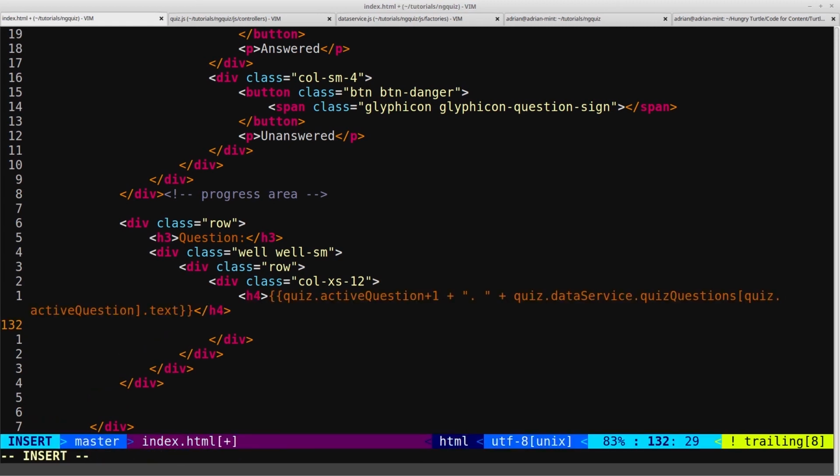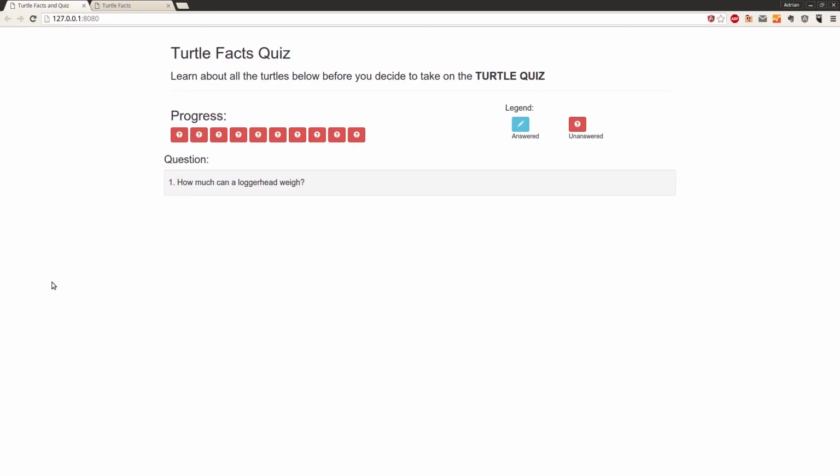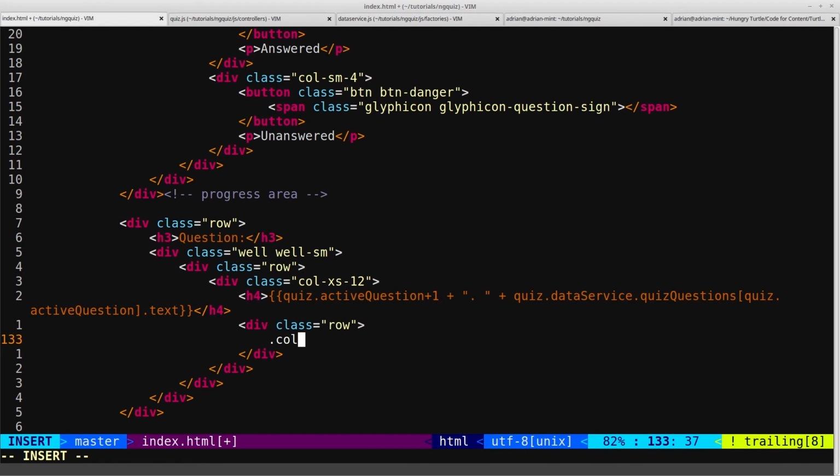So then after that, we'll create another row, and inside this, we will create each question. So each question takes up half the width. So if we look at the final product, each question takes up half the width. So we'll create a 6 column wide area. So inside this row, we'll say col, and we'll say on small screens and above. So when you're on mobile devices, each question will just take up the full width instead of half, but when you're on bigger screens, it will take up half.